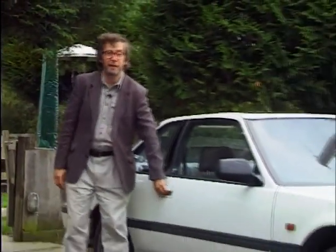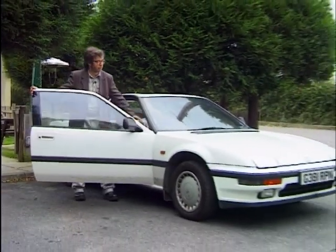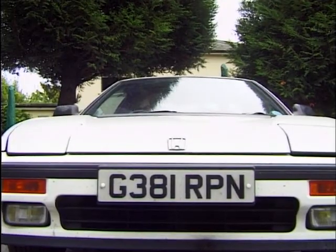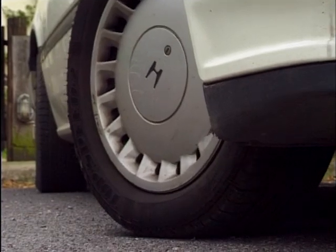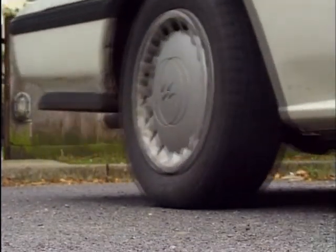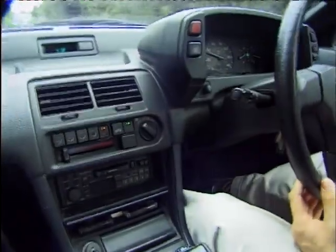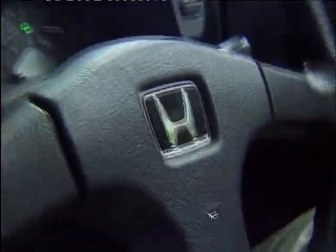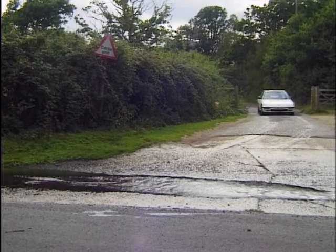They looked at the car and decided it was a crude device needing loads of electronics. So they gave it electronic management systems, on-board computers — the whole works. When this car was launched in 1987 it was a technological tour de force. This was the first car in the world to have proper four-wheel steering, loaded with electronic gadgetry — a real leap forward in terms of automotive technology.